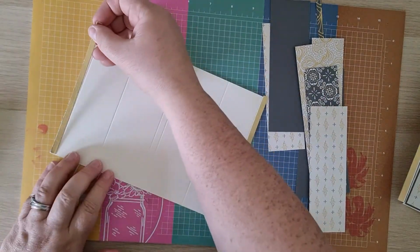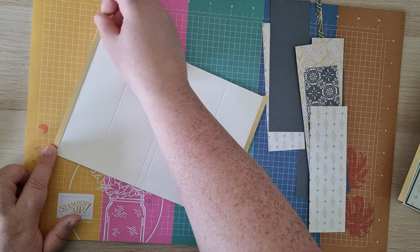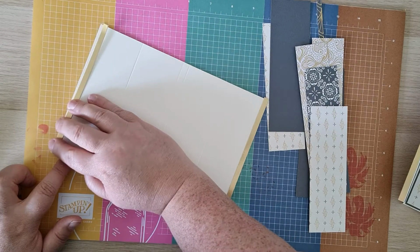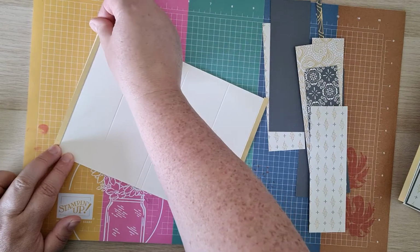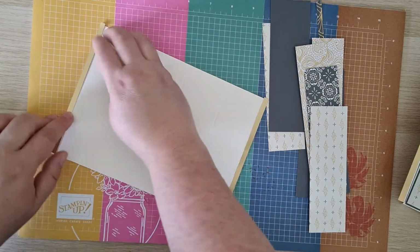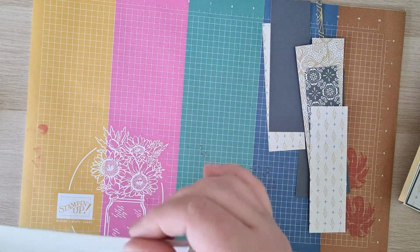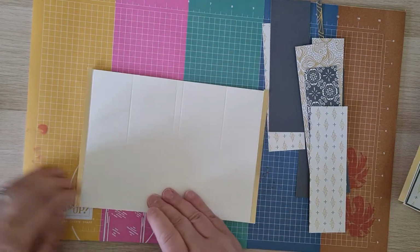Always make sure, it's very hard to get things exactly the same height and size. So if I'm doing thin strips like this, I always tend to cut them a bit longer. I want to make sure the extra bit is going to be in the same position, so I always make sure it's at the top there. And then I can get it precisely.